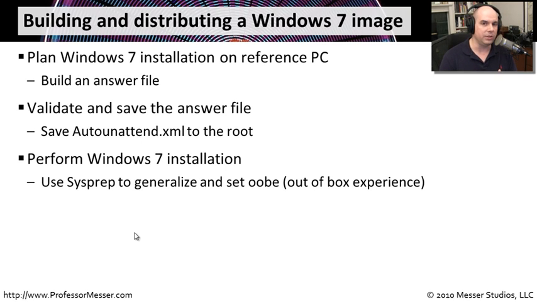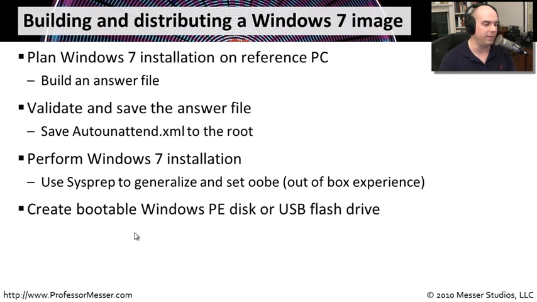We're also then going to do the Windows installation. We'll use our answer file that we'll create in this video, and we'll see how it works. We're also going to use Sysprep once we're done to take this system and create this out-of-box experience. You'll see this abbreviated as OOBE. So whenever we configure that with Sysprep and the next person turns on the computer, it's as if it was fresh, as if it came right out of the box directly from the factory.